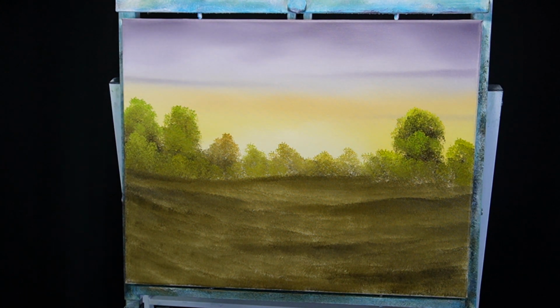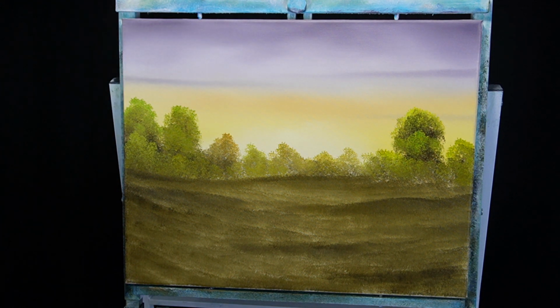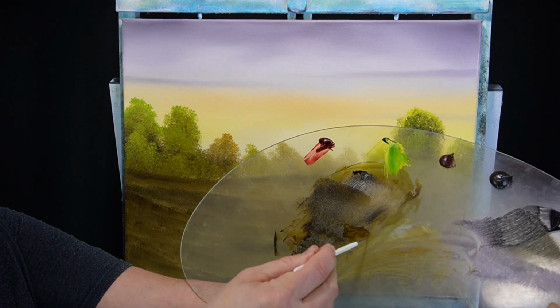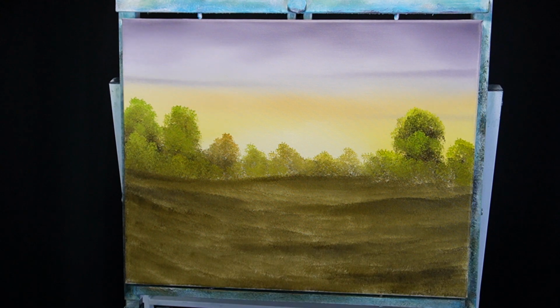All right. So, what is next? Well, we gotta start highlighting some of this, right? Of course we do. Maybe before we highlight that, I'm gonna take my liner brush and some paint thinner. Really thin this down. Very, very thin.